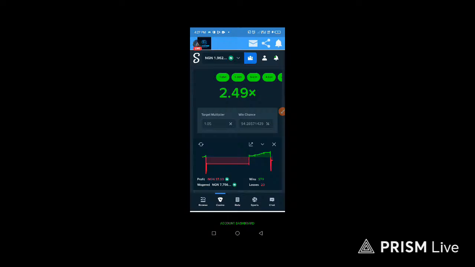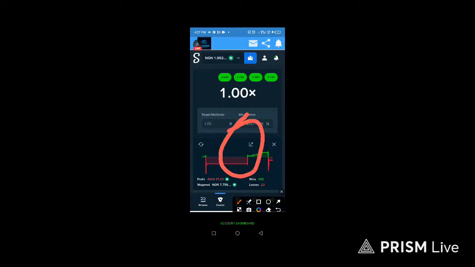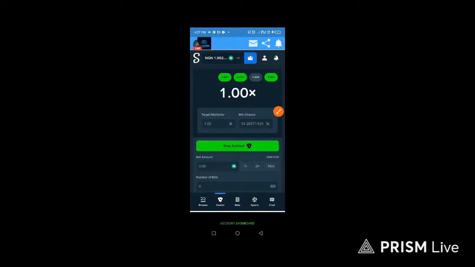So if we can have one more win, we are going to push up in profit and recover our lost amount. And if that last win was a loss, then boom, we are out of the market. So that is why it is advisable and recommended that you should go to the market with the amount you can afford to risk and take calculated risk. Okay, so all of this I'm doing is a calculated risk. I'm trying to minimize my risk. Alright, so let's go.